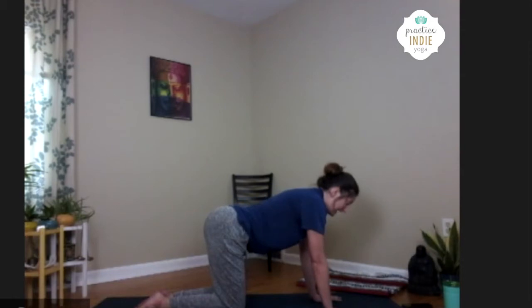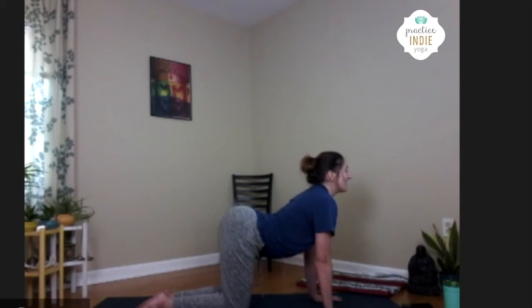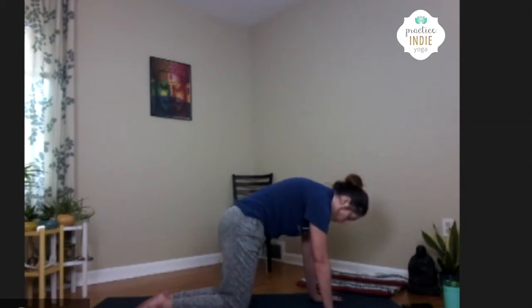And then inhale, drop your belly, lift your chin. Think about pressing just slightly forward to slide your collarbone and your sternum in between your arms. And then exhale, push and round the spine.